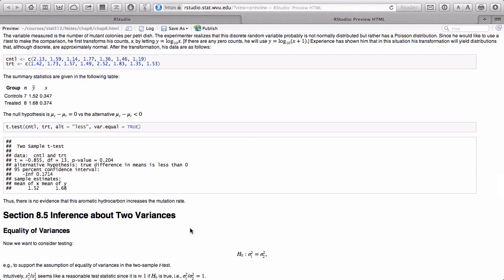And the reason is because of bias. It turns out that s squared is a biased estimator. It means on average, it's not equal to sigma squared. So s squared is what's called a biased estimator. We adjust for the bias by dividing by n minus 1 instead of n. Large sample size, the bias is very small. Small sample size, the bias can be significant. So you do that to adjust the bias.